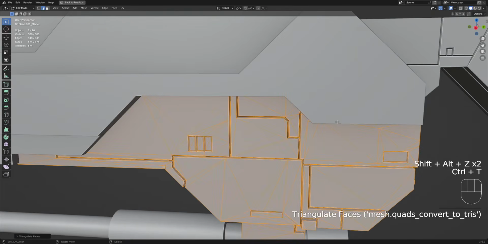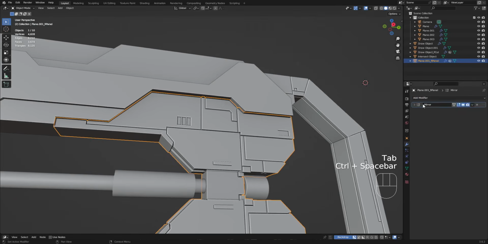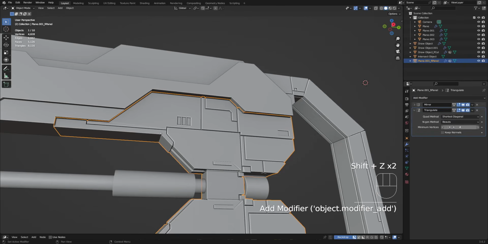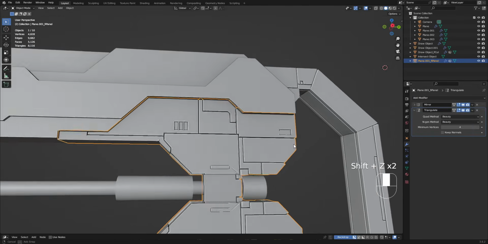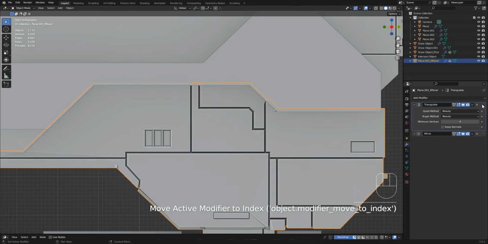And if you want triangulate, or better yet, use the triangulate modifier. That is the beauty. Okay, it's creating some distortion.